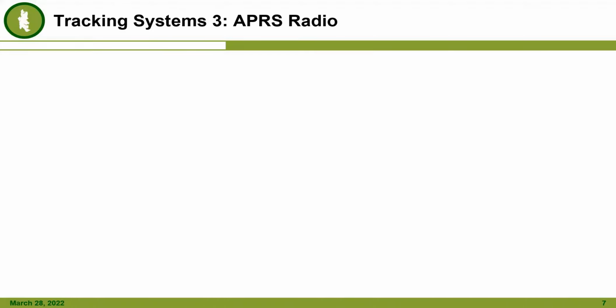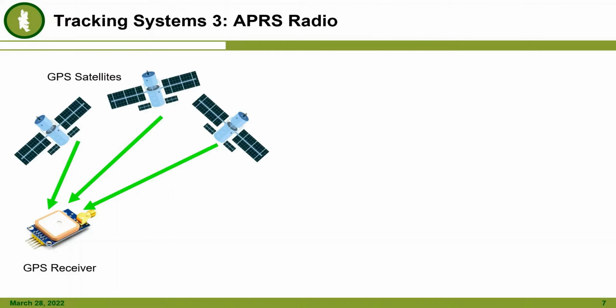All right, so our third tracking system is what's known as an APRS packet system, or an automatic packet reporting system. The way this works, it's a little bit of a homebrew solution in the sense that you buy yourself a GPS receiver, hooked up to a GPS antenna, and it can receive GPS satellite signal information and compute its own position, right? So this little chip will know where it's located anywhere in the world, and it doesn't require any other information, doesn't require any other users. It can compute its own location.